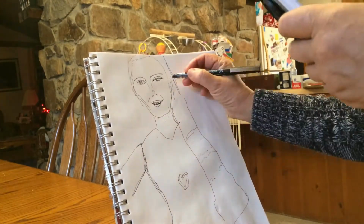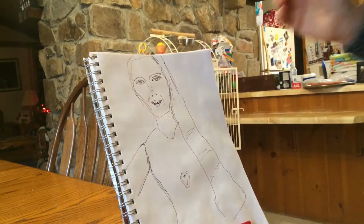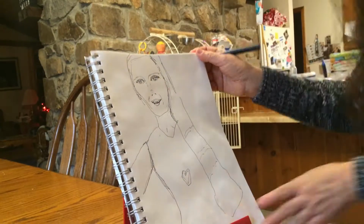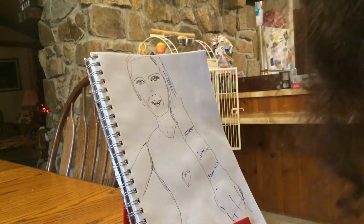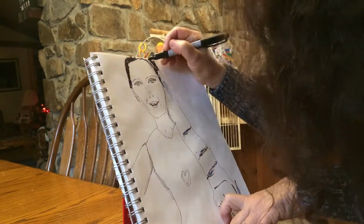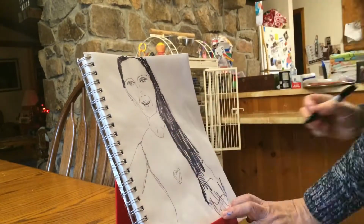So I wanted to put in the highlights in her hair. And I know how to do that with painting because you can get a lighter color on top of a darker color. But in this kind of drawing, you really should leave it blank where you have things. And I was trying to overlay black on black and trying to get some kind of result, which I did not get. So her hair did not turn out as beautiful as it actually is.